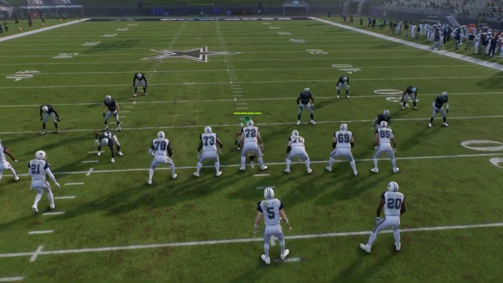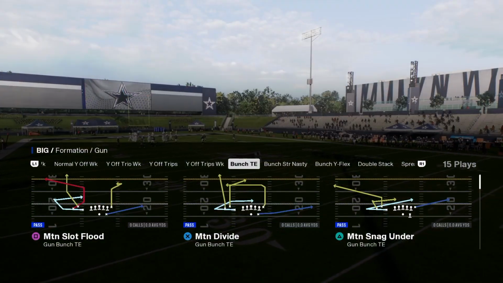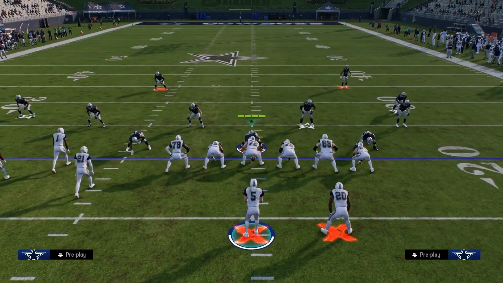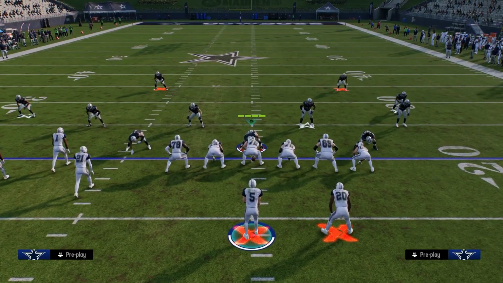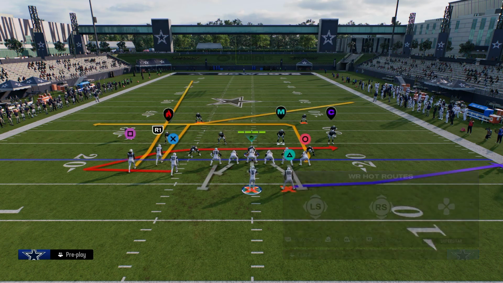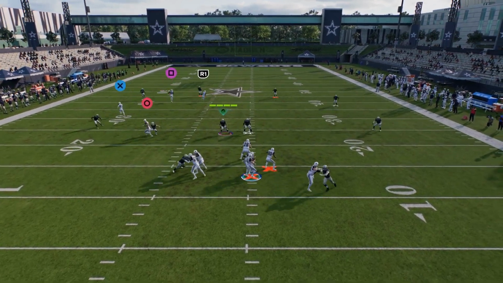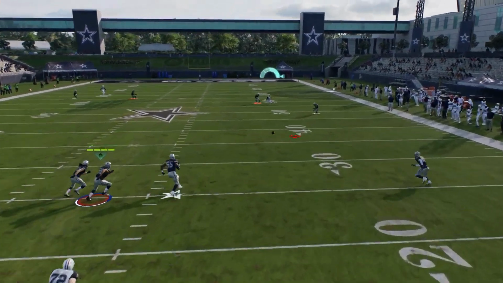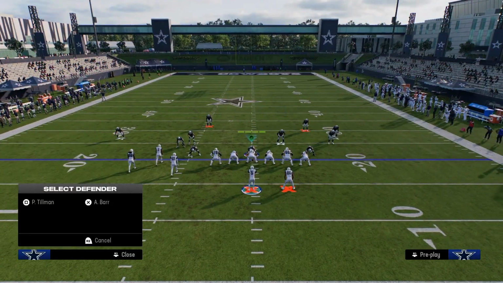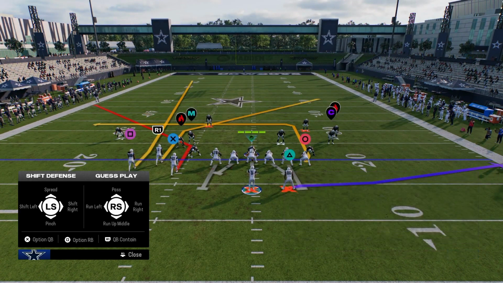Another thing that this does a really good job of is, let's say in dollar specifically, a lot of people like to set a 5-yard hook curl and put most of their defense in these cover 4 quarters, where they're just shading underneath and playing defense. This gives this coverage a little bit of trouble and can potentially give you a 1-play touchdown against it. We'll just see here. A lot of times what happens, and he actually did go to the route just a little late, is this quarter will basically go to this post.